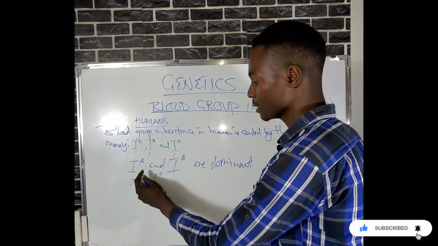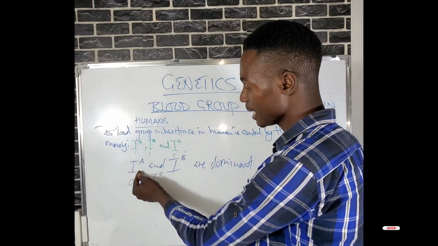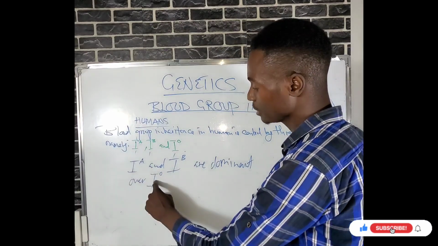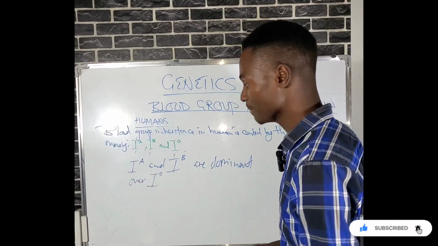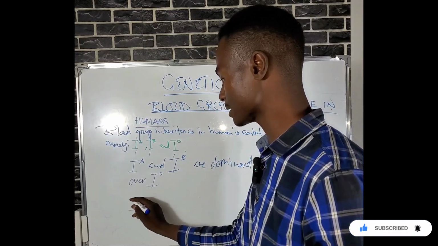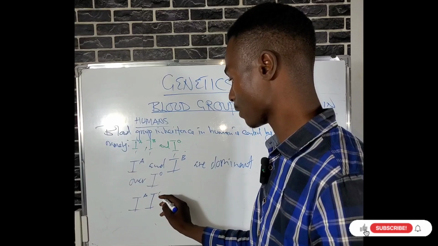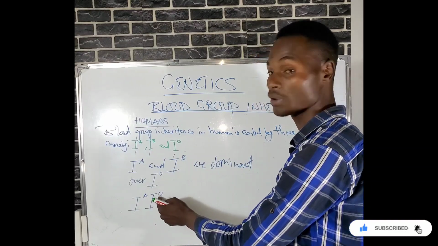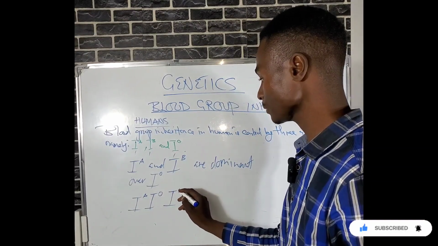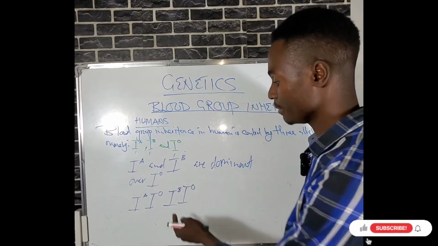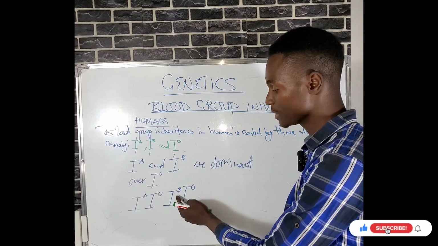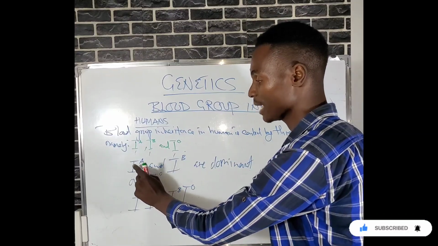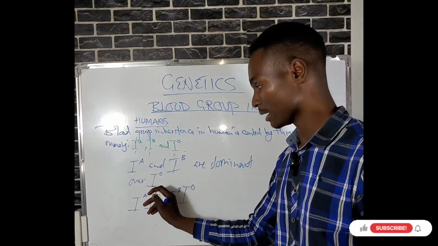They are dominant, meaning when A and O are present together, remember alleles are written in pairs, then A will be dominant. So if you have A O, since A is dominant, a person has blood group A, since A is always dominant over O. Same as B O: a person is said to be blood group B because B is dominant over O. That's the meaning of the statement: allele A and B are dominant over allele O.